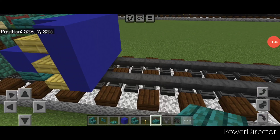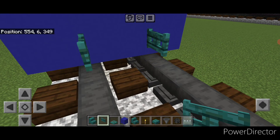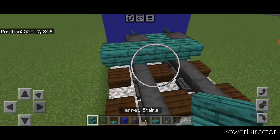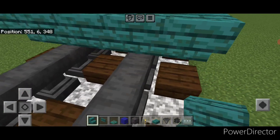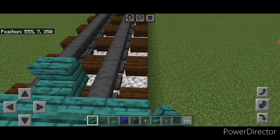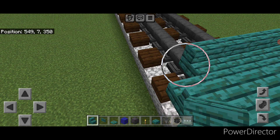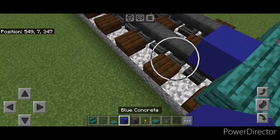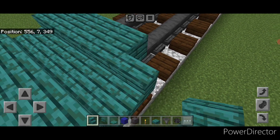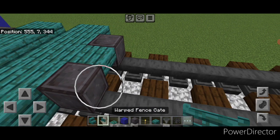Then come in front of this. On the bottom put a warped fence gate on each rail, and then right in front of those put another wheel on each rail. Put a warped top slab in the middle. Then in front of this go five wide of upside down warped stairs facing forward, and then five wide of warped stairs right side up facing forward. Turn around and do five backward facing stairs. Then put a temporary block down and use that to put five warped stairs backwards and upside down. Then in front of this put another wheel on each rail.